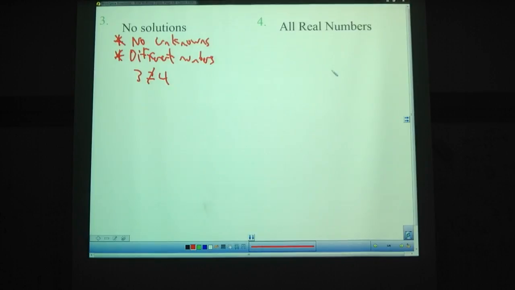And then you have to have different numbers here. So no unknowns and different numbers. I have a lot of kids, they get something where they're like, I've got 17 divided by 3. 17 doesn't divide by 3. Oh! It's no solutions. Wrong! It's not no solutions. You have an answer of 17 over 3. Let me show you that. I have so many people that say 3x equals 17. They divide by 3. Then they say no solutions. No! It is not no solutions. You actually have a solution right here: x equals 17 over 3. It's a number. It works. No solutions is when there is no x left anymore, and all that's left are numbers that aren't equal.